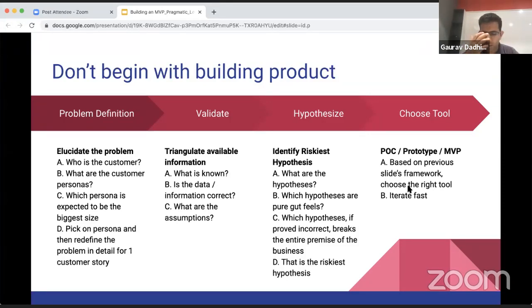So to take a small example, when I was doing my startup, my first customer statement was, "This product is for doctors, Indian doctors." And then when I started thinking, will a 55-year-old Indian family physician sitting in a tier two town care about my product? I realized probably not. And that's when you start thinking in terms of customer personas.